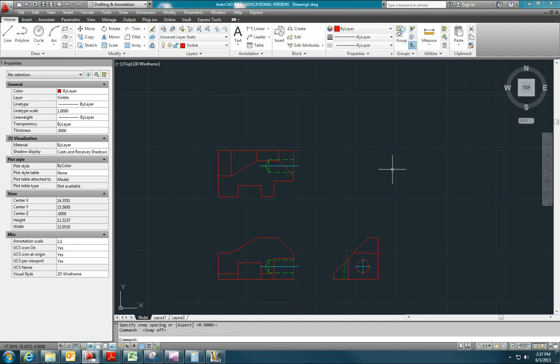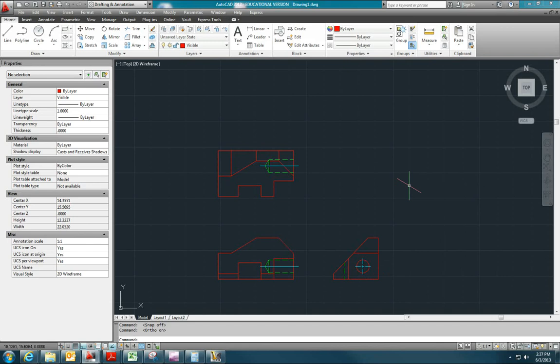Let me just start off by going into isometric mode. So I'll type snap, enter, S for style, and then enter, and then I enter for isometric mode, and then enter once more. And you can see now I have an isometric crosshair. A couple of things I like to do. First, I turn off the snap, which is here, and I turn on ortho, and now I'm ready to go. So I'll start off just by working on the back bottom right of the object at this point here.